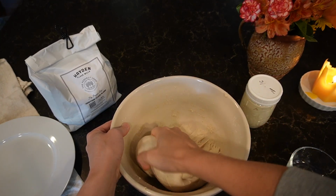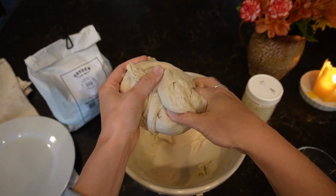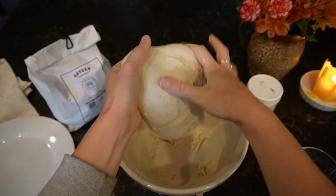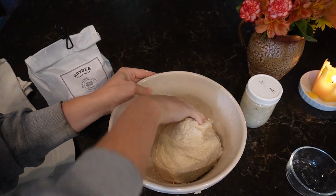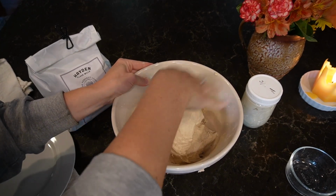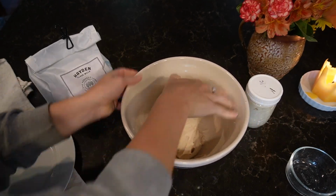I like to do this thing where I'm kind of pulling at it, and you'll see how it's kind of folding onto itself. Sometimes I lift it out of the bowl just to get a good feel for it. Do I have pockets of salt I need to work through? And then once I feel like I've gotten pretty much all of the salt well incorporated, I'm going to cover this thing again, and we're going to let it rest for an additional 30 minutes.